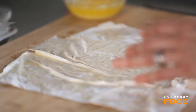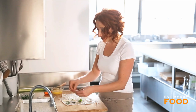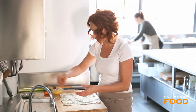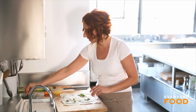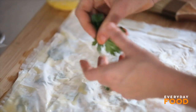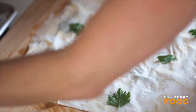Lightly brush with butter. Now you might think, she's brushing with butter, how light could it be? Well, it's definitely gonna be lighter than puff pastry or pie crust. Just keep layering. You need 6 sheets total. And you can brush as lightly as you can, but the butter definitely helps with the separating of the leaves of pastry and also with the browning and the crisping. I'm layering with leaves of parsley because I think it's beautiful. Adds a little bit of drama.